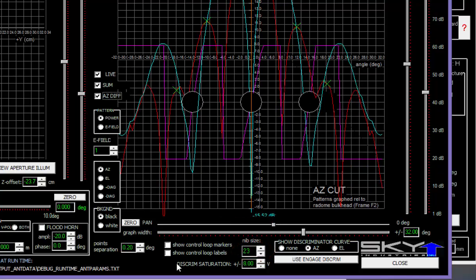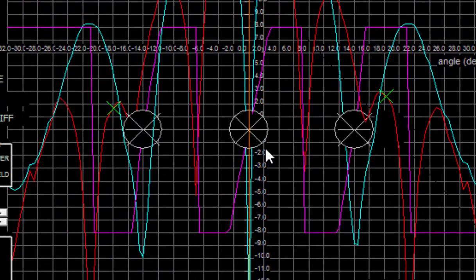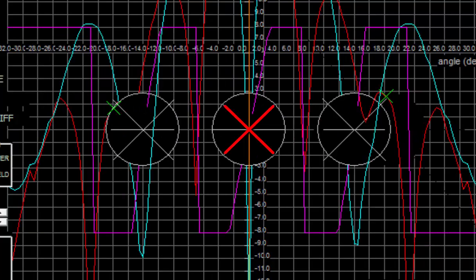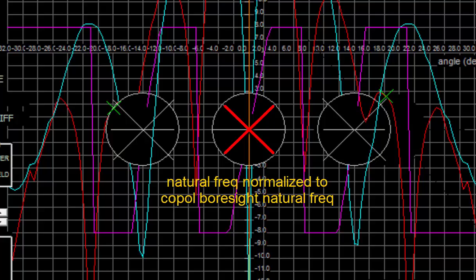Now there are two other controls here. Show control loop markers. If we check that, then each circle representing a stable track point has drawn over it an X and a horizontal line. And the meaning is this. I'll make these bigger so you can see them even better. The X represents the natural frequency of the control loop at that track point.